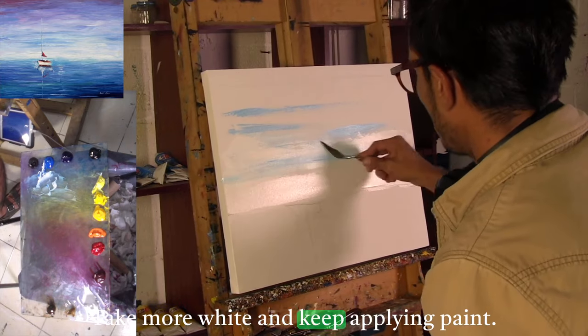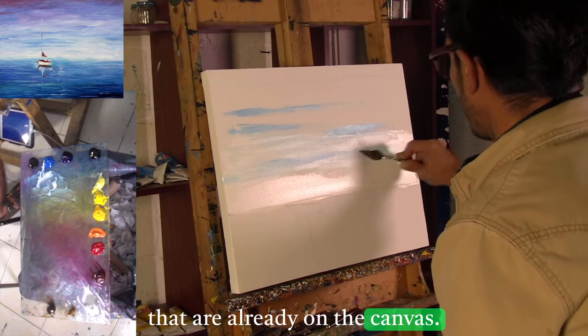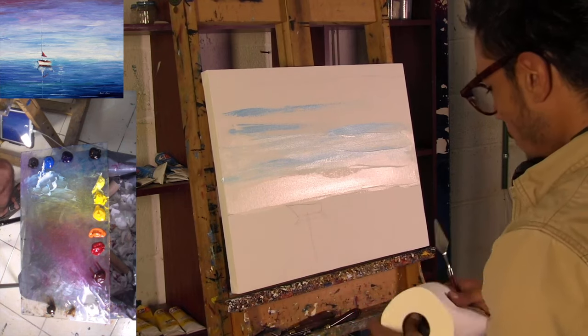Take more white and keep applying paint. You can mix it with the blue that is already on the canvas. Please note how much movement we make without taking new paint. You spread the paint you already have.